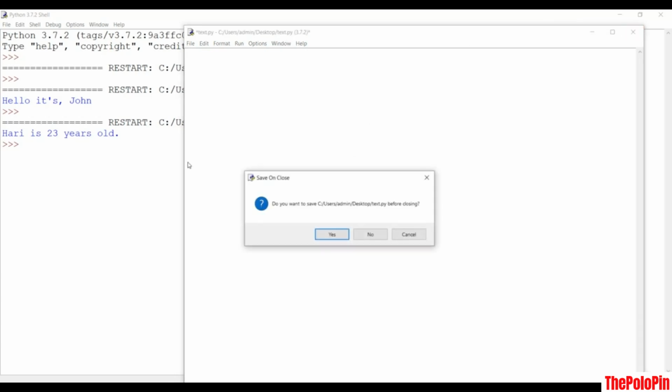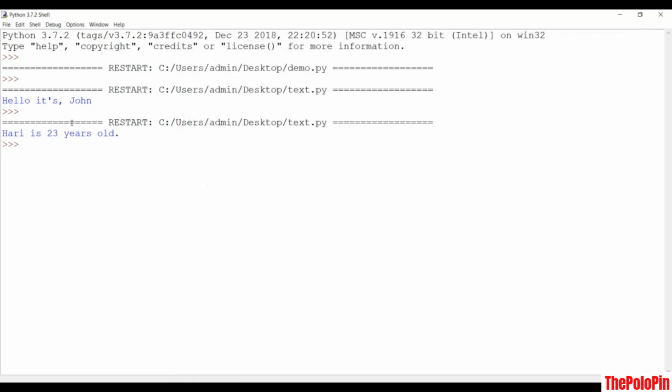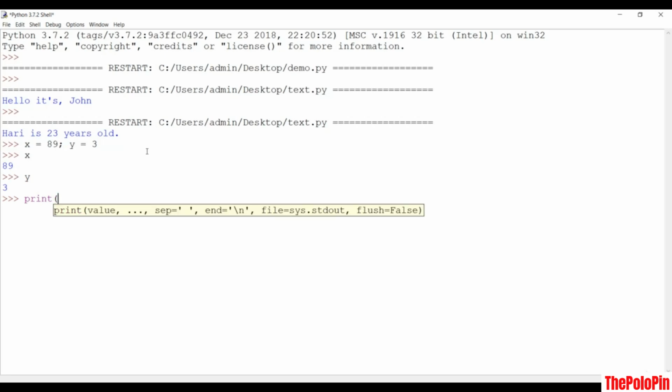So instead of just creating a script, let's go to the cell and make a program right here. I'll say x should be 89 and y should be 3. If I just hit enter, now I have created the x value and the y value. So let's print this by formatting, basically using the string formatting technique. We have learned the argument specifiers %s and %d for the string and the number respectively, but now we'll make use of the format method in this section.